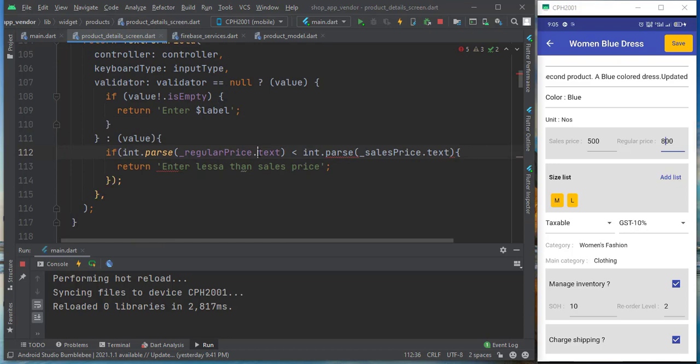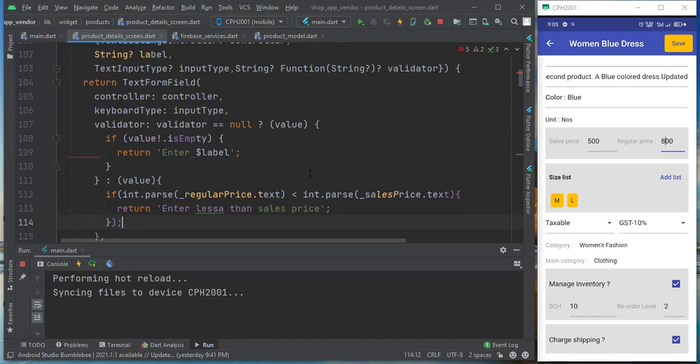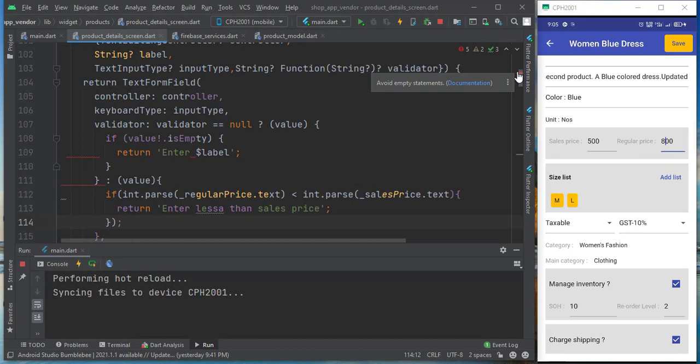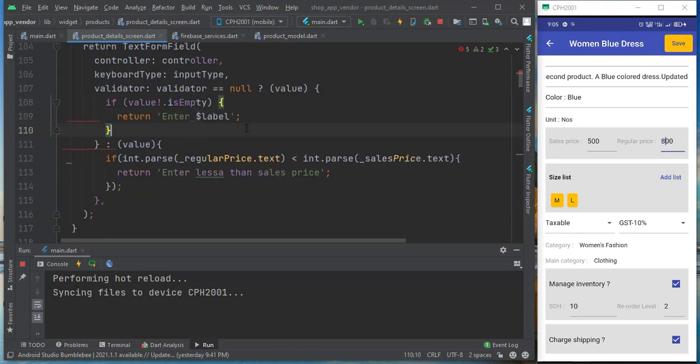Okay, I will do a hot reload. What is the error? Some error showing: avoid empty statement. Okay, the error is actually that we need a closing bracket here.